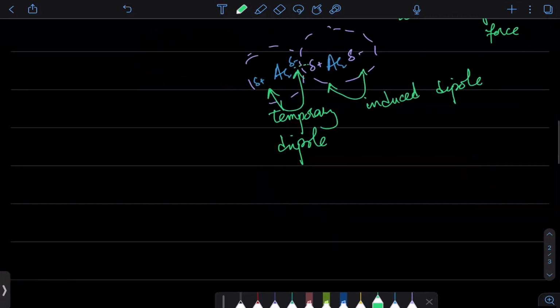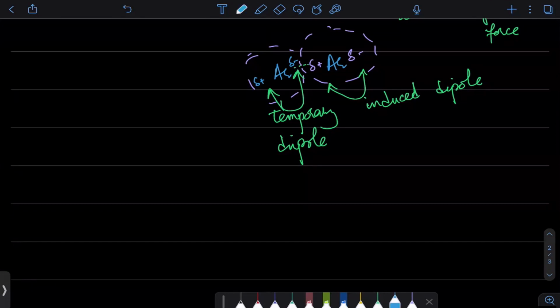Of course the strength of the dipole. And where was the dipole coming from? कौन सी चीज थी जिसने डाइपोल in the first place create किया था? बताएं मुझे. What was it that created the dipole in the first place? It was the electrons. जो argon के electrons थे, उनकी वजह से dipole create हुआ था ना.